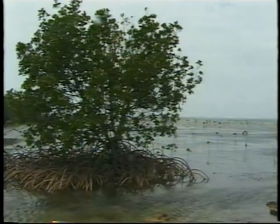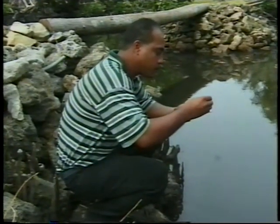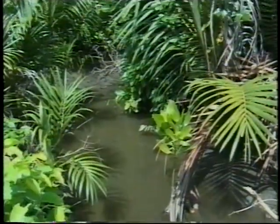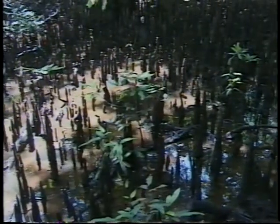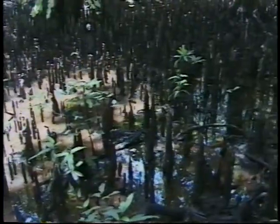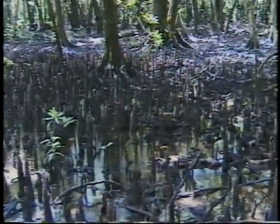Mangroves are adapted to live along the shore. Each tree depends on the mix of salty and fresh water where it grows — some trees like Nipah need fresher water. Mangrove roots need oxygen just as people need to breathe. It is hard for the roots to get oxygen in standing water, so the roots have pneumatophores that reach into the air. On the surface of stilt roots and pneumatophores, small holes called lenticels help take oxygen in from the air.